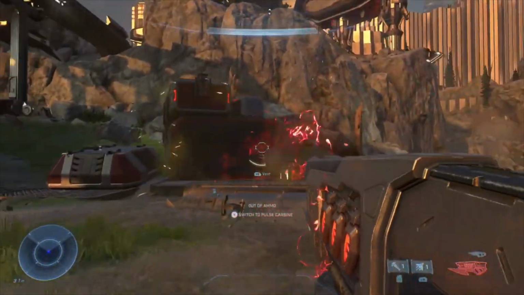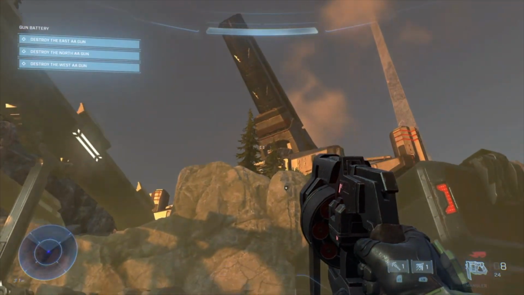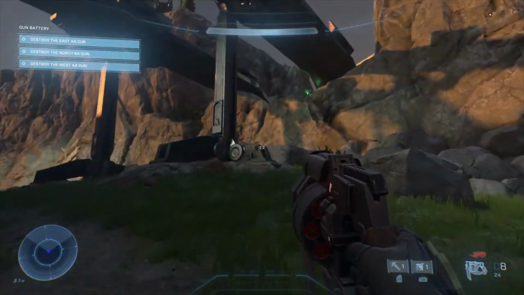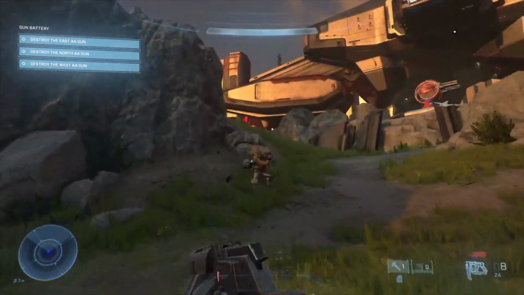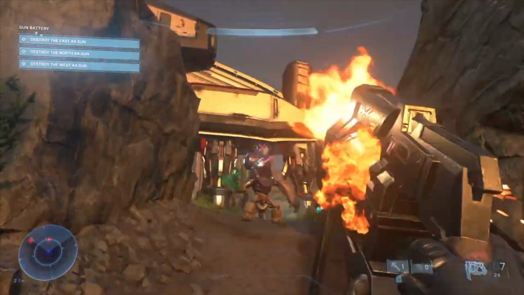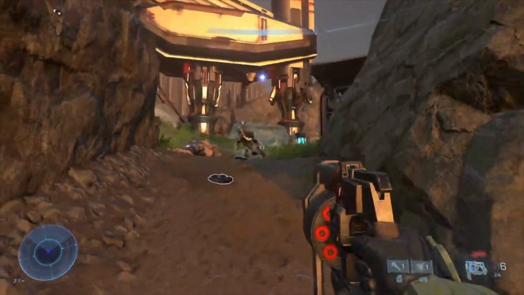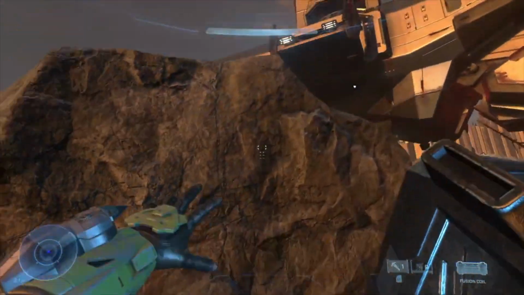And right here we get a look at another new weapon, the Mangler. At first glance, this looks a lot like the Mauler from Halo 3, but as we'll see in a moment, it's a little different. It looks like a single-fire revolver-style weapon, not like the shotgun that we saw with the Mauler in Halo 3.